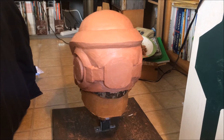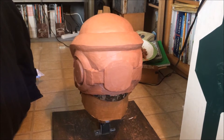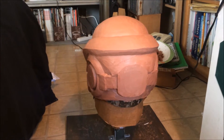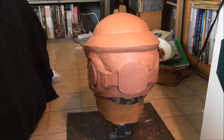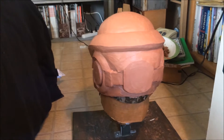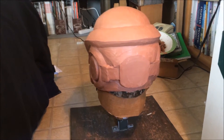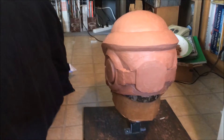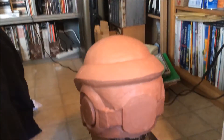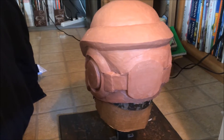Hey guys, just wanted to make a quick update on the Mass Effect helmet project. I know there are probably some people out there that still want to see this completed — I'm one of them myself. But there's just been a lot of stuff going on and I haven't had much time to work on it, or motivation to be honest. This is one of the hardest helmets I've ever tried to sculpt, and a while back I just kind of hit a wall on it and didn't really want to work on it too much anymore.